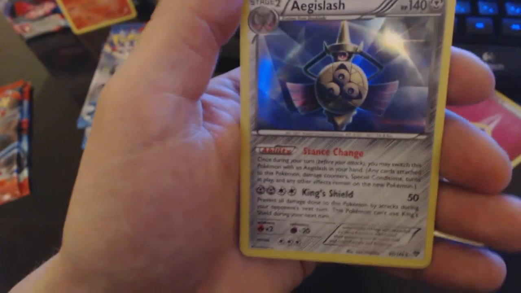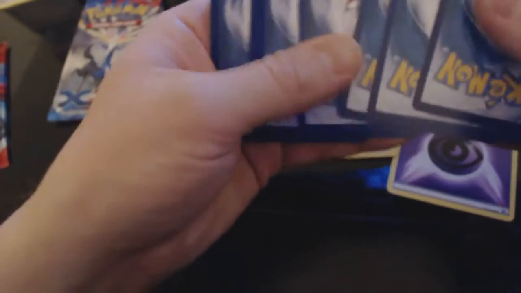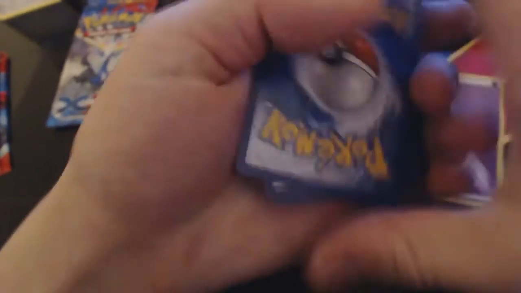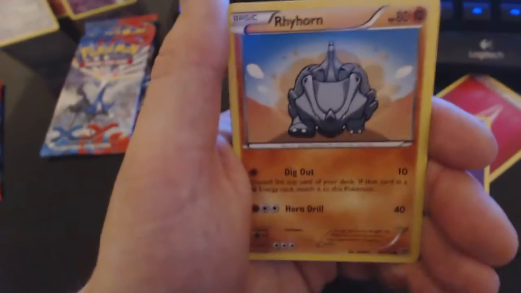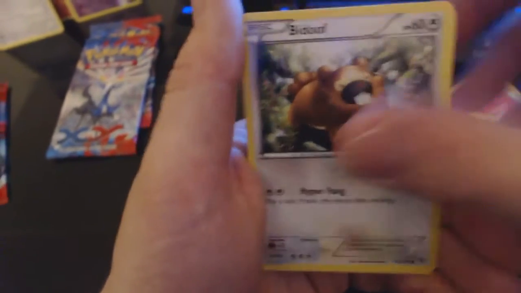Right, pack number two. Inkay, Ledyba, Spritzy, Psychic Energy, Staryu, Sableye, Dodrio, Rillipede. Our reverse holo foil is actually a rare, it's a rare Arbok, and an Aegislash is our rare holo foil. So two rares that time, that's not bad at all.